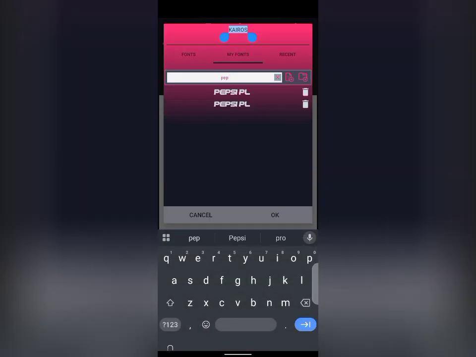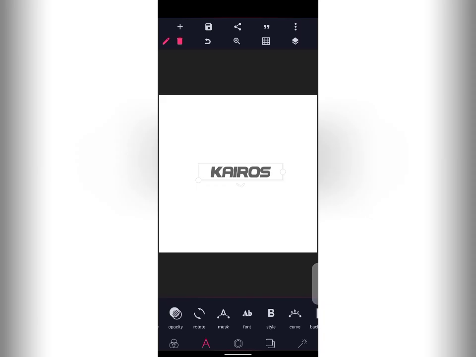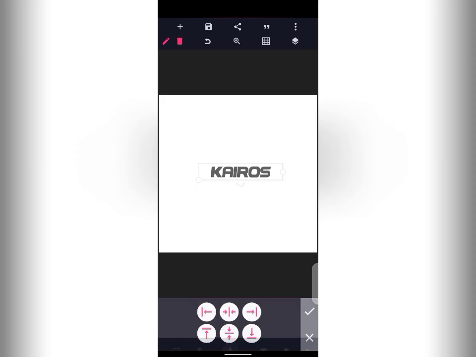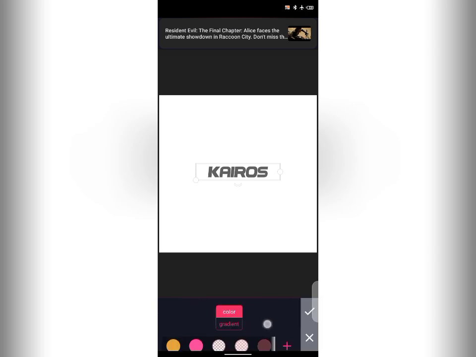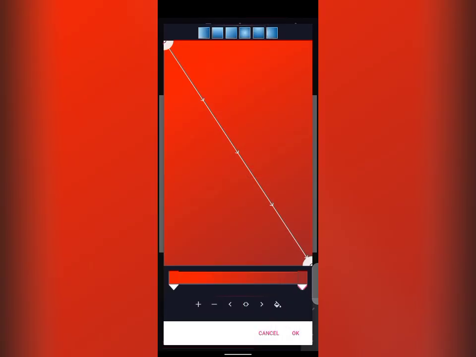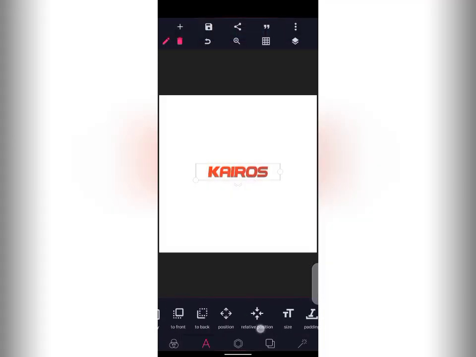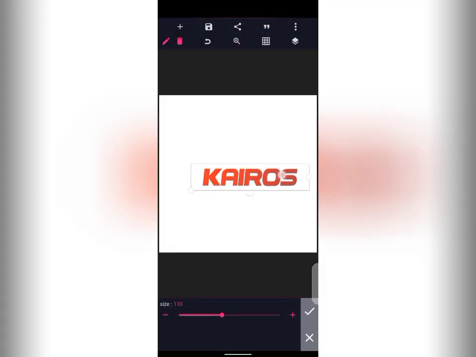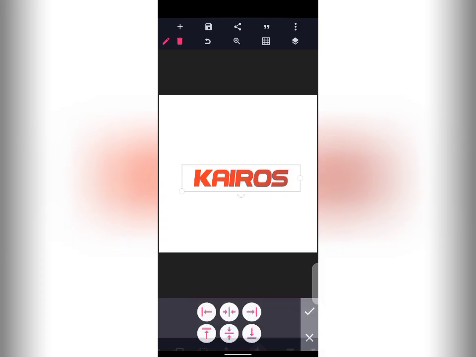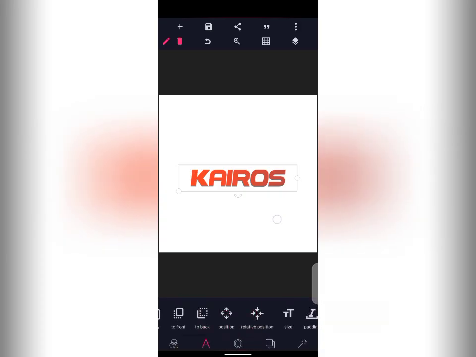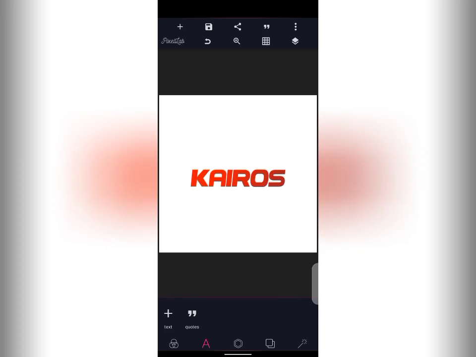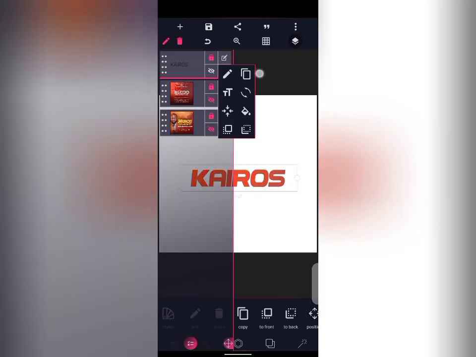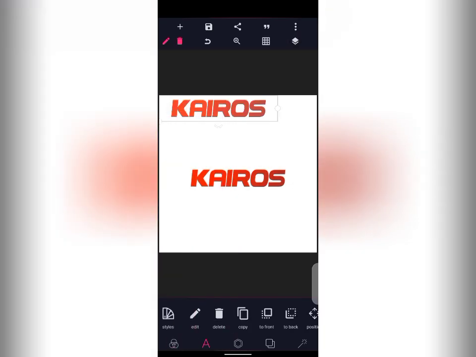So the font I used for that Kairos Night is Pepsi. This is the font. Now let me change the color. Though I cannot get that exact color, I won't lie, but this is just a tutorial, so let me just work with any color, just get what I want to show you. Now if we leave this thing like this, Kairos Night.